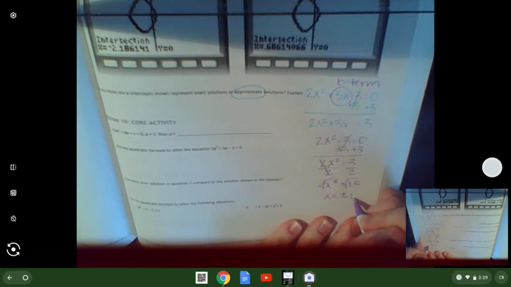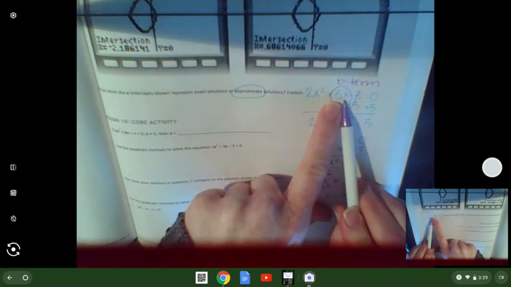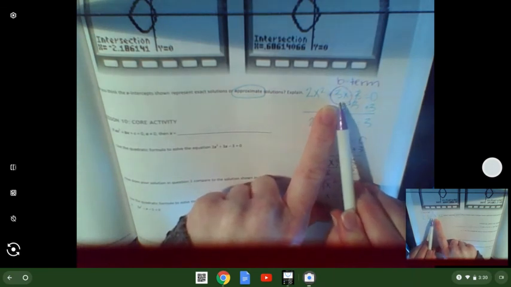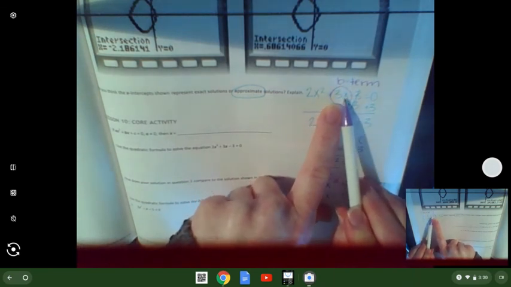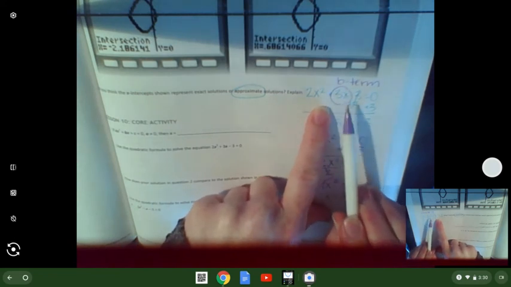I have my calculator off here to the side. I have no idea what the square root of 1.5 is off the top of my head. But using my calculator, I know it's approximately positive and negative 1.22. Notice the difference here, though. This one does not have a B term. This one has this B term. A B term is the term with just an x. Notice this x does not have a squared.